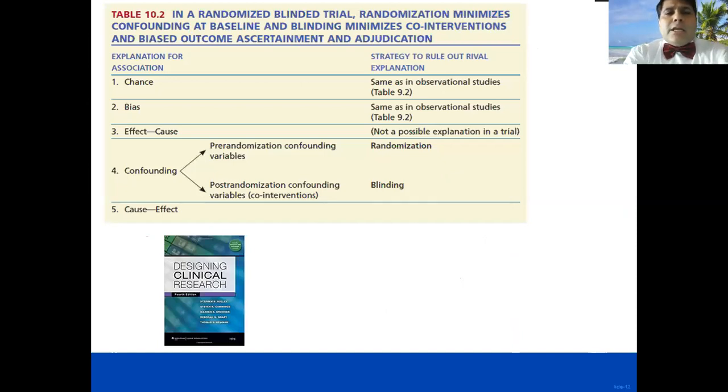Now, very quickly, in the last stage of this talk, there are still chances of biases in randomized control trials as well. This is the same as in observational studies. But a randomized control trial helps with confounding in both phases. Once before randomization, which randomization takes care of, and second is after randomization when you blind. And then there are single blinded, double blinded, and triple blinded studies as well. So how you cover for confounding, or how you adjudicate the confounding, is you are randomizing patients, so you don't know which patient will get what treatment.